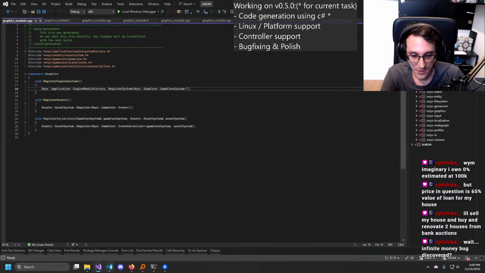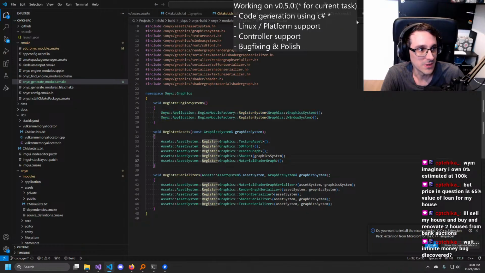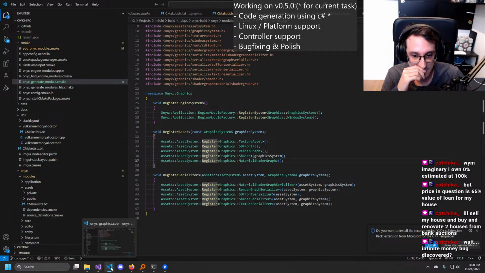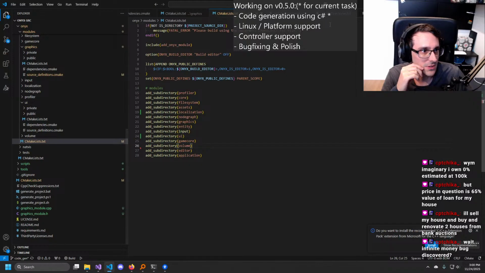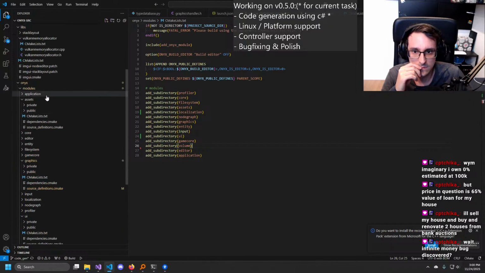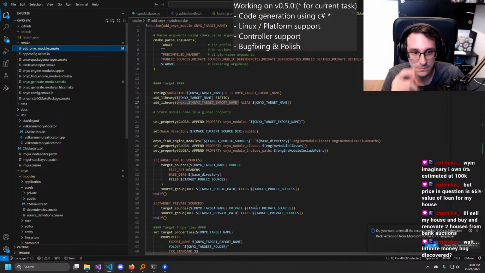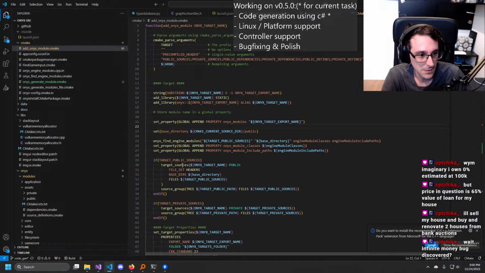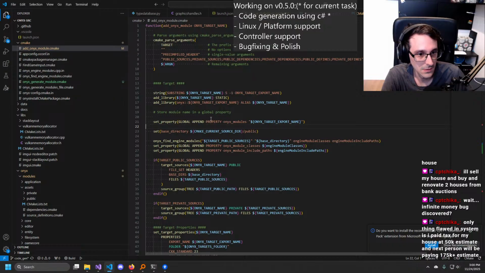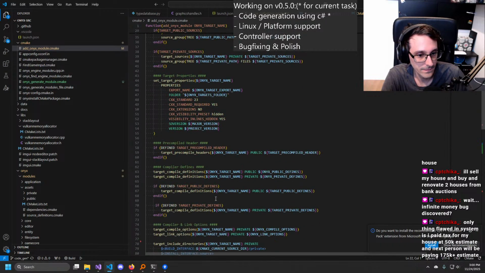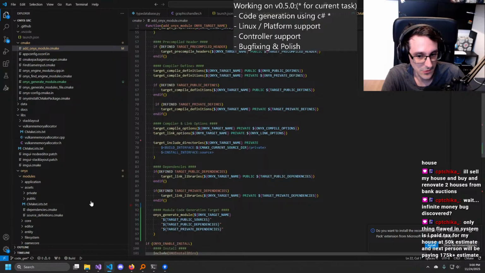And then the only thing left is in CMake, we need to add that. So basically in CMake, when we create the module, we add a new source, right?